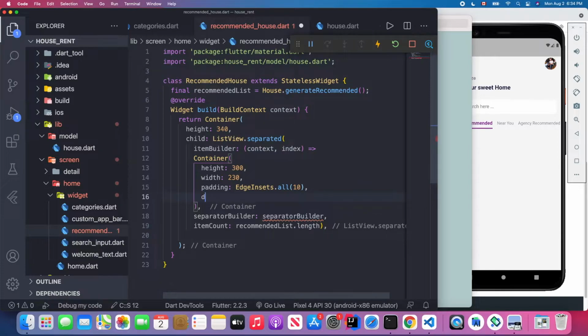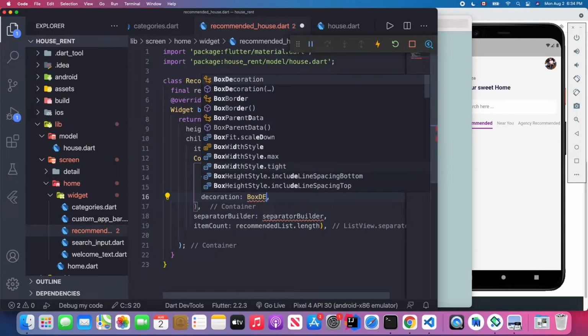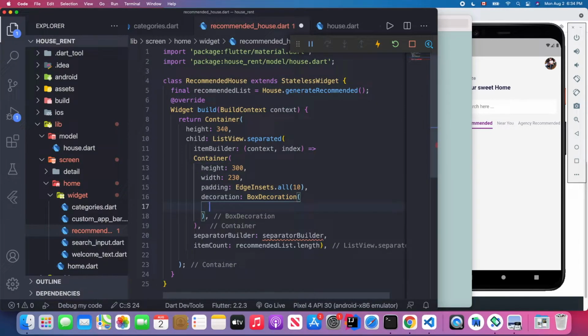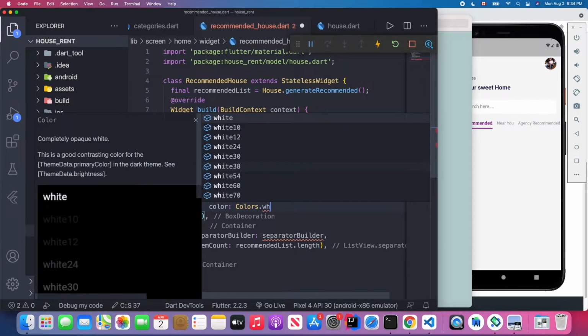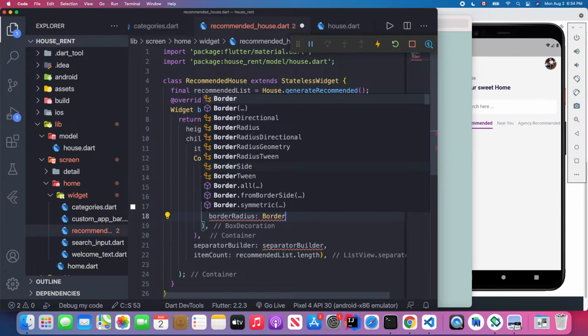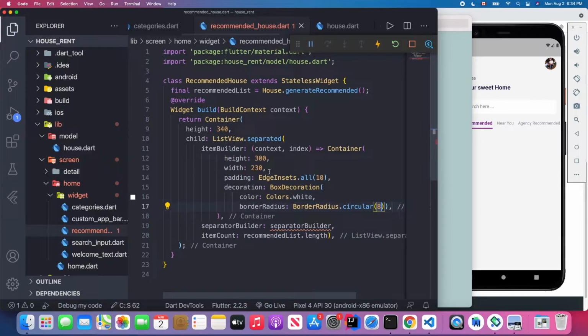So under that, the decoration, because it's white, right? I would like a box decoration, and color was set to white, and also a little radius, border radius, and we're using border radius circular, and probably 8 is enough.